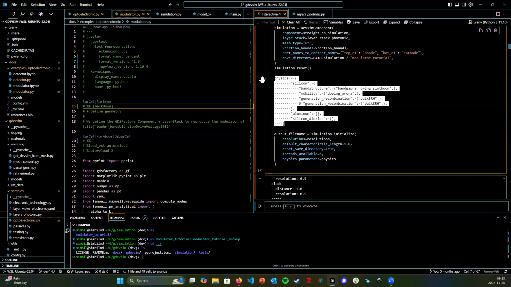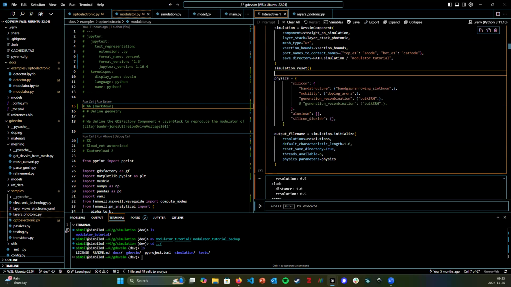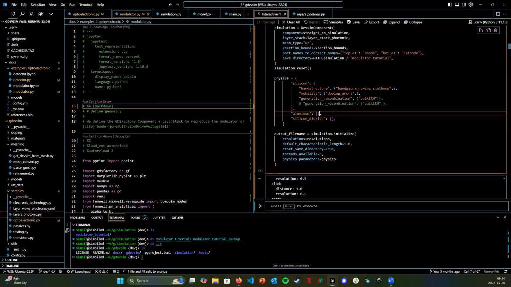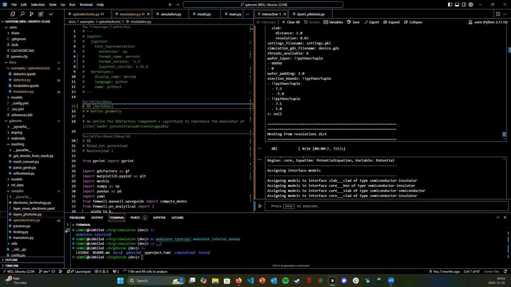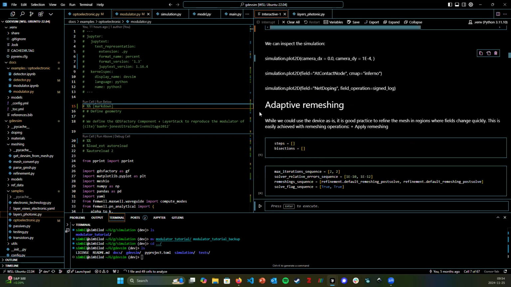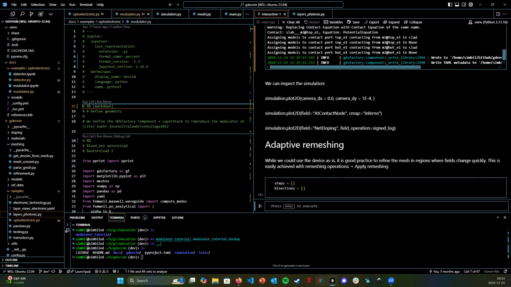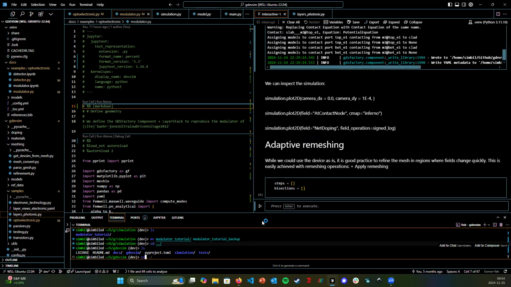Now this is the thing I'm going to completely skip for this talk, but DEVSIM does not have any built-in physical models, so you have to put that in yourself. So here I have a bunch of settings that choose different models. So anyway, we run this, we get a lot of output text, and we get a simulation that I'm going to show to you right now.